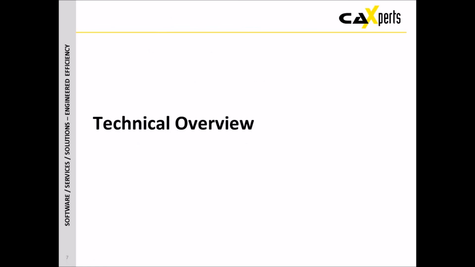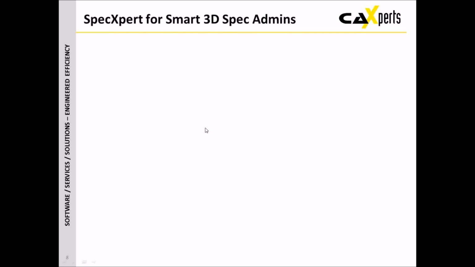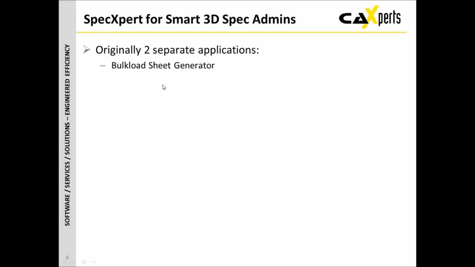And so what I want to do now is just give a very quick technical overview of what we're doing here. So the product that's addressing this is a product called Spec Expert, which is really aimed at Smart 3D spec admins, and there are a number of tools which are grouped together under this one particular product name. Originally, they were sold as two separate applications. So if you're familiar with some of our portfolio, you may remember bulk load sheet generator as being one of them, and of course the other one was Spec tester.